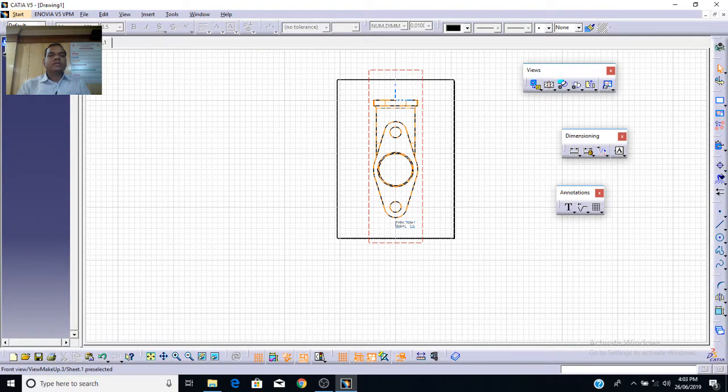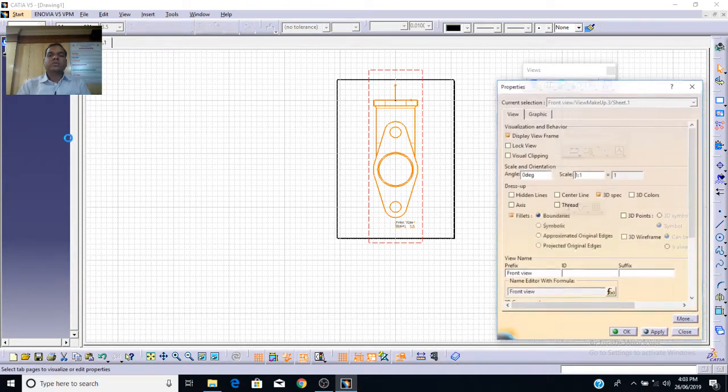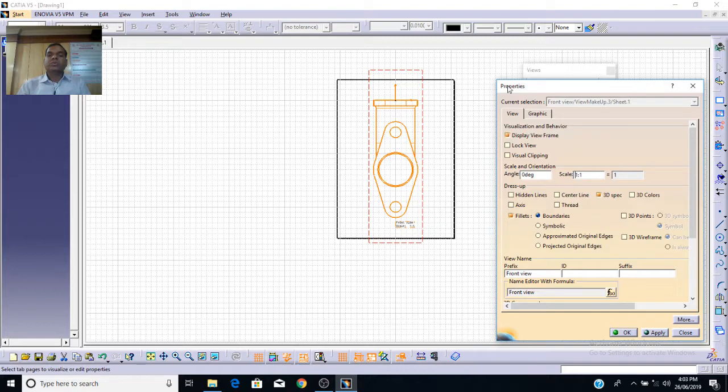Now you can select this front view, right click on it and go to properties of this particular front view, and here as 1:1 scale is there, you can change it to 1:5. If you want to enlarge a small component, you can use the scale oppositely like 5:1.